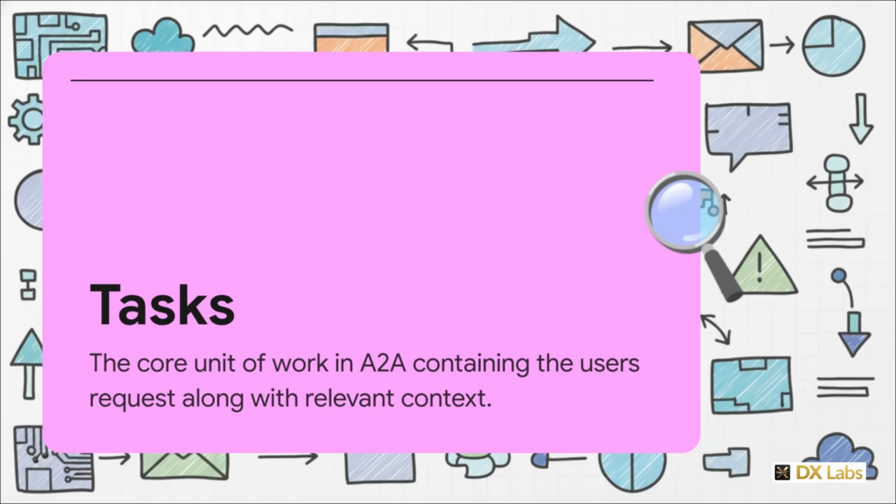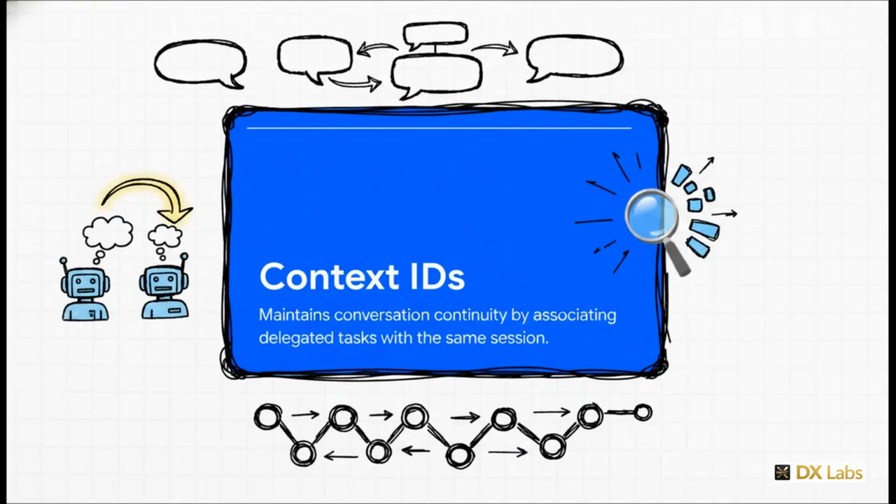Next up, tasks. In the A2A standard, a task is your fundamental unit of work. When your orchestrator delegates to an A2A agent, it's not just firing off a raw query. It sends a task that bundles the user's request with all the necessary context. By delegating this task, you're literally shifting the reasoning workload right across the boundary. The external agent takes that task, processes it totally independently using its own specialized tools, and then fires back the processed response.